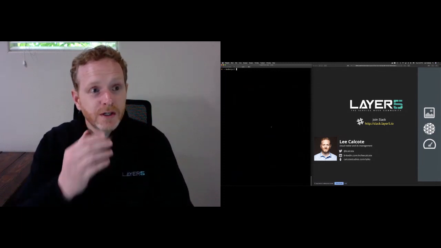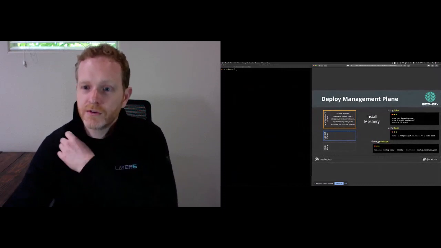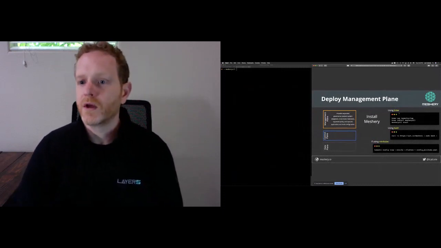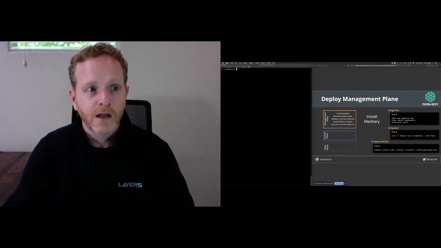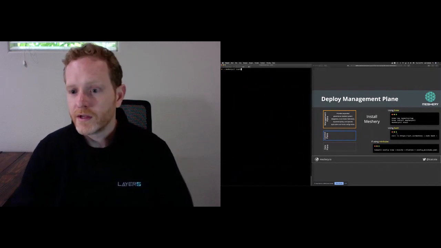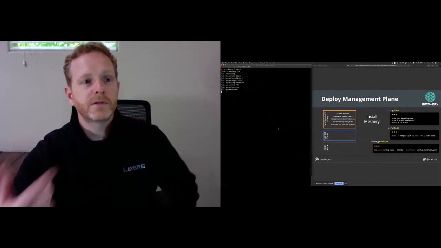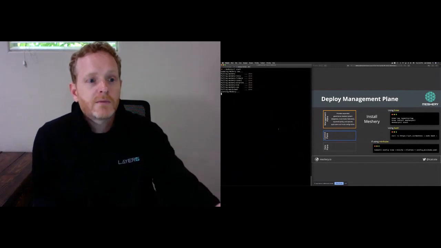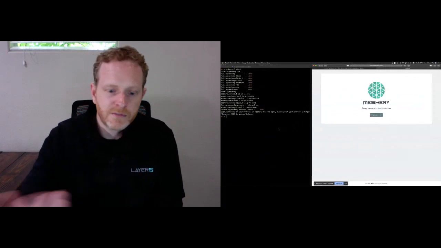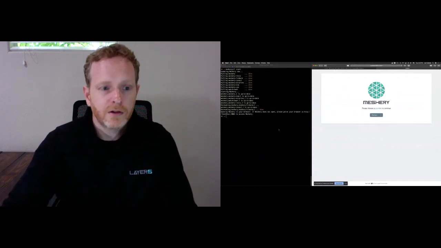So Meshery as a utility comes with a CLI. And actually, let me go back a slide. There are a variety of ways to install it. One way is to use Homebrew, install the tap, do a brew install mesheryctl, and do a mesheryctl start. Another way is to use this bash script. Either way, you can run one script and have Meshery downloaded and started as a set of containers. In this case, I'm running Meshery locally on my iMac that I'm speaking to you from. And Meshery starts up as a Docker Compose app.